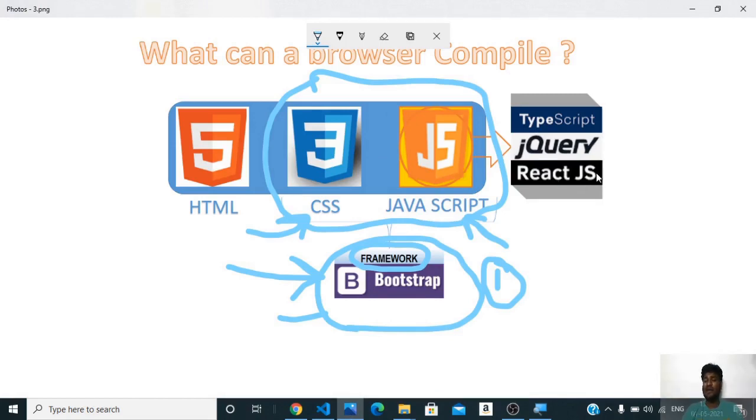In a similar way, React.js is nothing but a framework for a single page application. So in the very first chapter, while we discussed website designing, we discussed what exactly is a single page application. So React.js is for single page application. Facebook is an application which is built over React.js, right? Similarly, we have Angular. So Angular is also for a single page application, but it uses TypeScript.